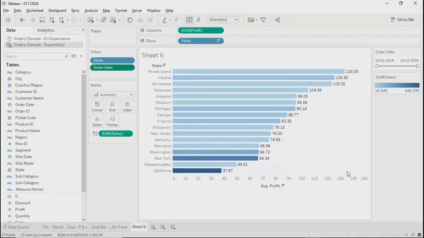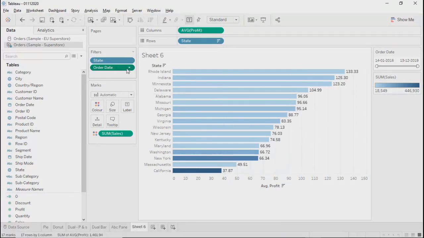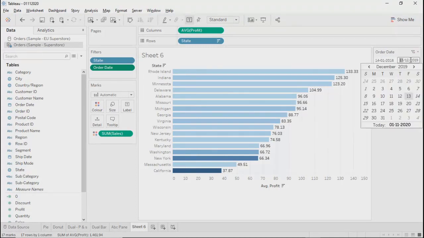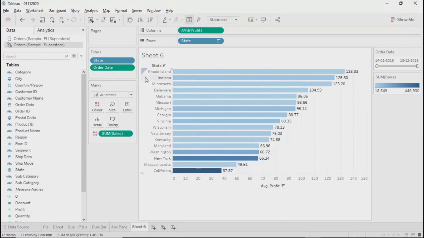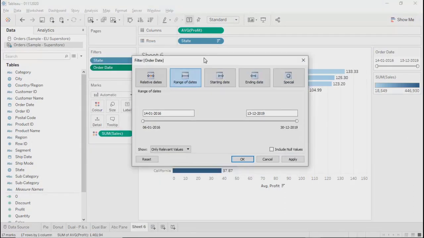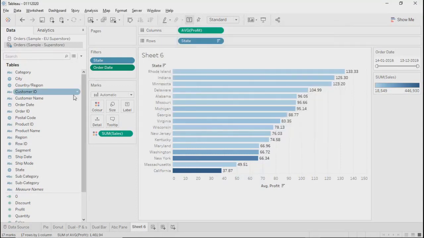Okay, so this is one of the ways. We can just use a date filter, wherein you get options to choose a start date and end date, and they can filter out the data. Other than this, as I mentioned, date filters are very straightforward. You can go for starting date, ending date, and null and all, so that you can use.